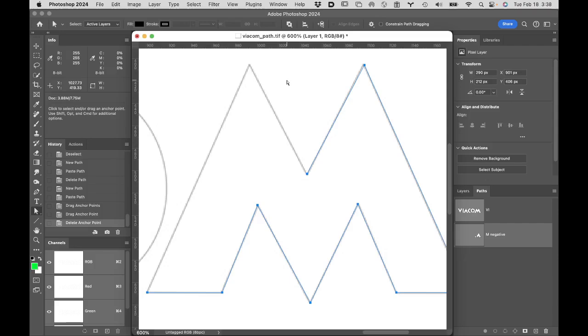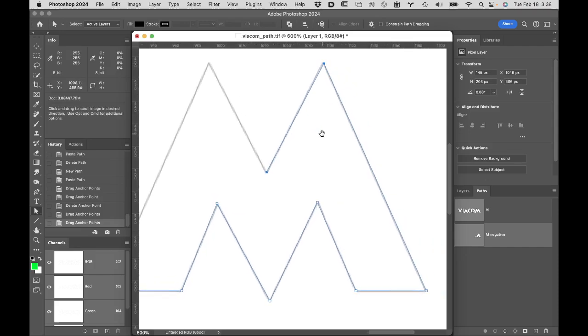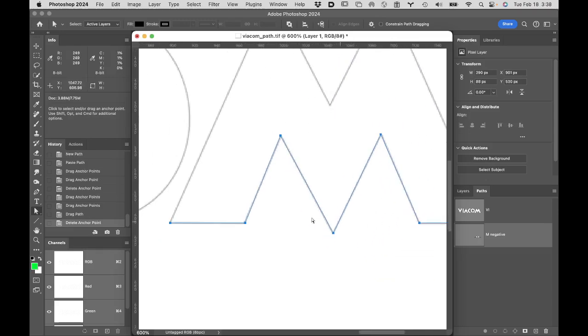So I need to get rid of more points. I'm going to click on the point that's down in the bottom of the middle section part. It goes blue, everybody else is white, but I want to get rid of more of these than just one at a time. So hold down your shift key and click on the point that's up at the very top. This is now selected 2 points. If you come right in the middle of both of those and actually start to move it, you will see that they move together. Doesn't matter, I'm going to hit the delete key to get rid of them. Now everything is gone except for this stuff that's at the very bottom.